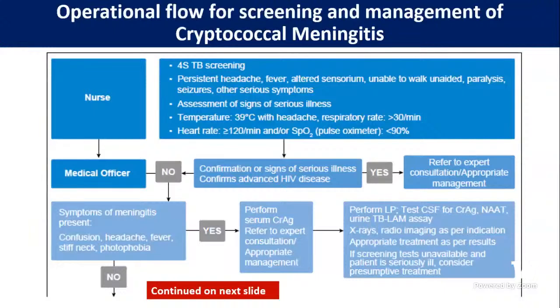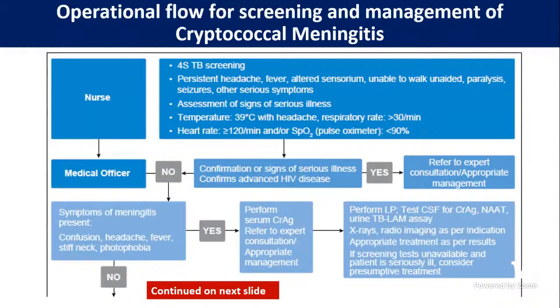So if none of these are present, then you look whether symptoms of meningitis are present, like confusion, headache, fever, neck stiffness, or photophobia. If serious disease is present, the patient should directly be admitted into the medical emergency, and from there, if required, a neurological emergency, and then should be appropriately managed.